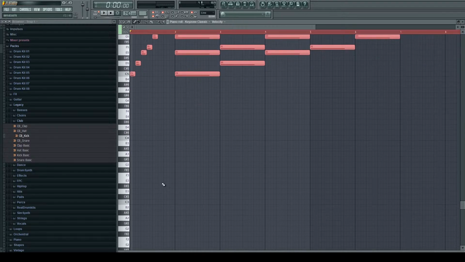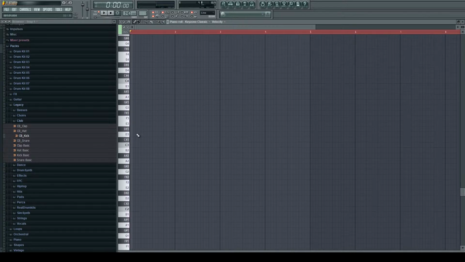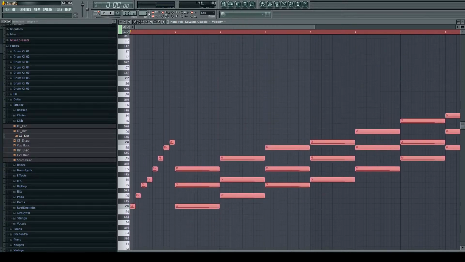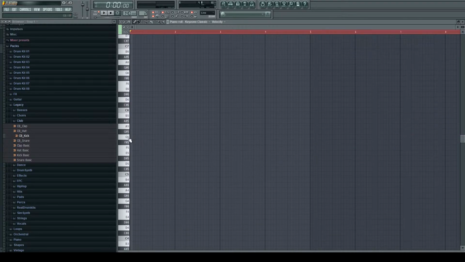So let's say we start, let's go to a new pattern, on the G. We're gonna use quarter notes. The first one is a whole step, so that means you skip the black key, right? Then there's another black key, so the next is a whole step. Now B to C, so the next is actually a half step. Remember the exception is B and C will always be a half step. Same with E and F.